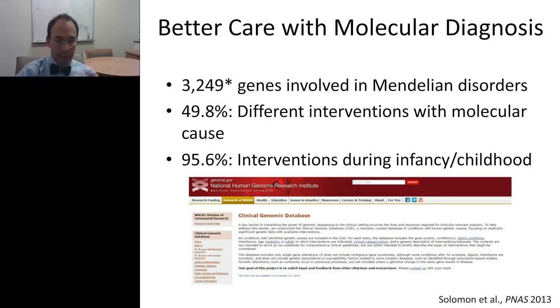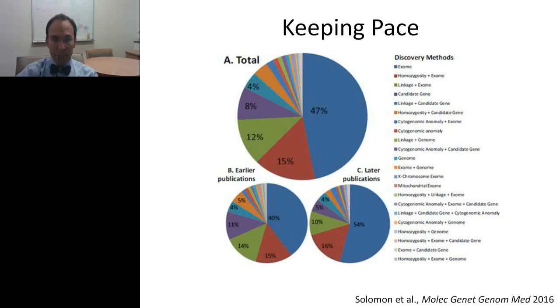I still keep this database updated, and this is housed at the NIH. If you just Google NHGRI or NIH and Clinical Genomic Database, you'll get the link to this. And I spend a couple hours every day updating this with new information. It's a freely available tool, and one can download the spreadsheets and slice and dice it and use it, hopefully, to your heart's content.